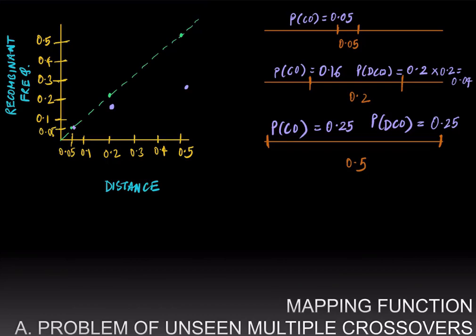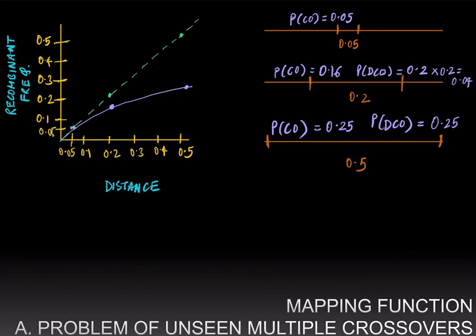So even though our assumption based on which we compute distance using recombinant frequency is the green line, in reality the recombinant frequency does not behave in that linear manner, but it actually saturates, so that when genes are separated by large distances, it does not lead to a proportional increase in recombinant frequency. And our estimates about the distance between genes are, in fact, overestimates.